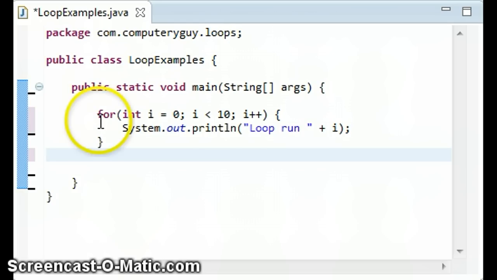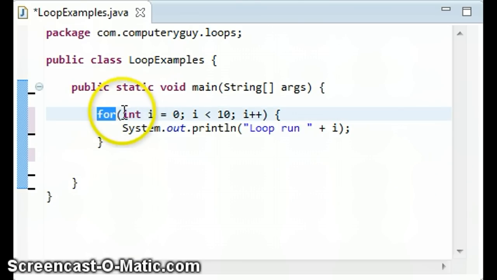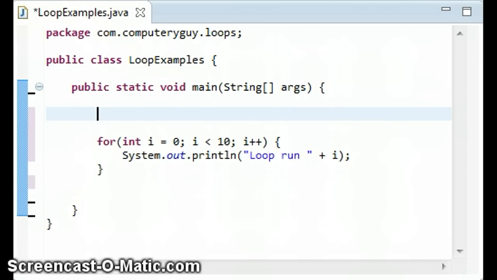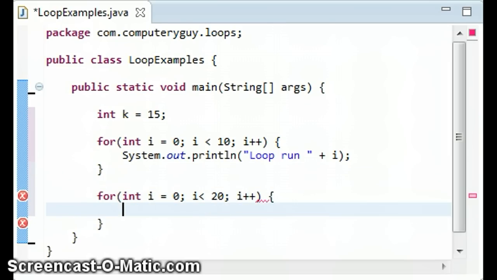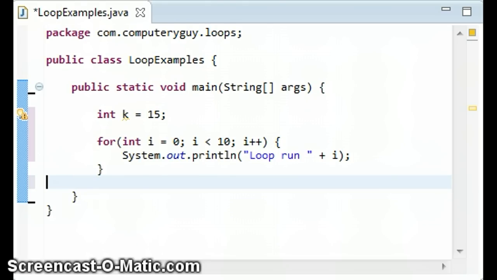So let's talk about the different parts. The first thing is a declaration, and that starts off with for, since that's the name of the loop. And then right away we get into a variable declaration. And this looks a lot like a variable declaration you'd have anywhere else in your program, which could just be int k equals 15, and that's it. This variable lives for the scope of the loop, so as long as the loop is running, this variable exists. As soon as the loop is done, this ceases to exist. So if I want to create another for loop, I can use i again, and there are no problems with that at all, which is kind of nice, since you don't have to come up with another index variable every time.